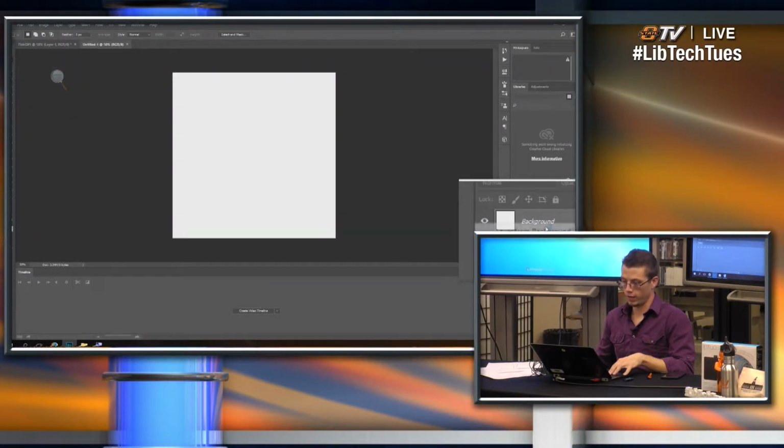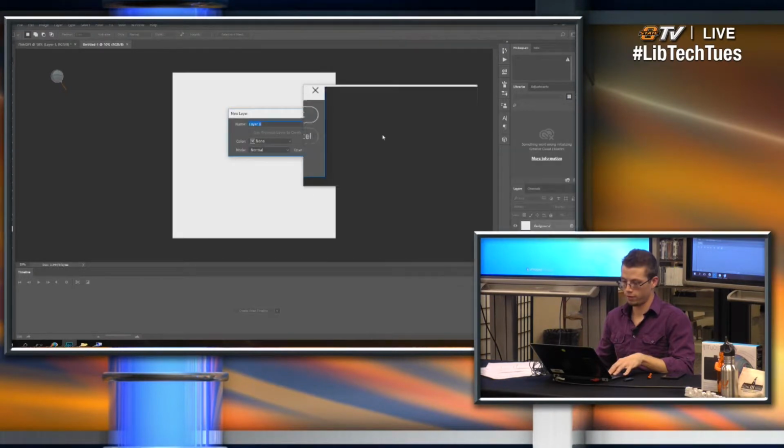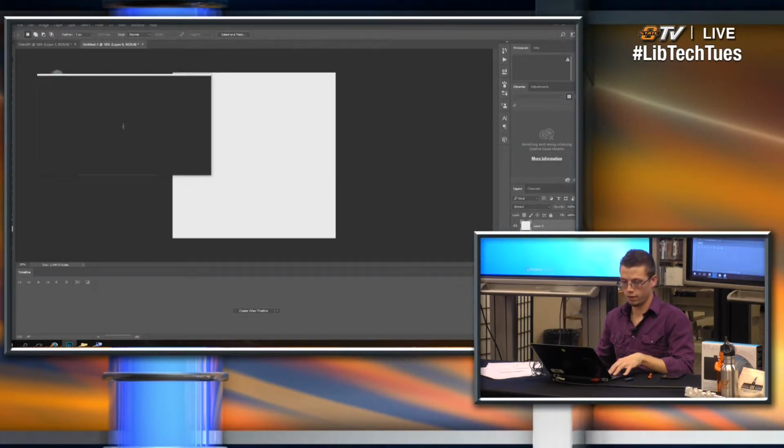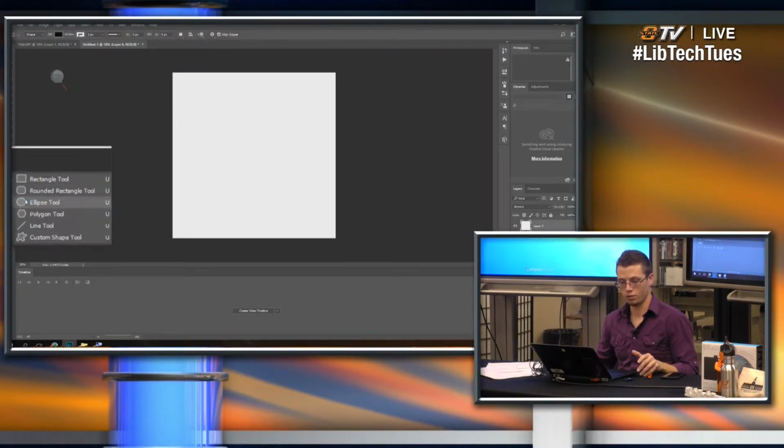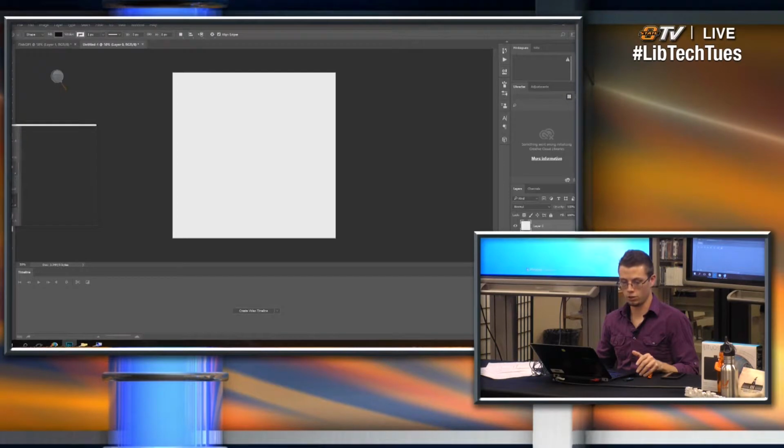We're going to go ahead and layer from background. Okay. And then over here on the left, we're going to animate a circle going across the screen. It's going to be really simple. It's going to just scroll from left to right. And so over here on the left, you have your rectangle tool. You click and hold, and you go over here and click Ellipse Tool.